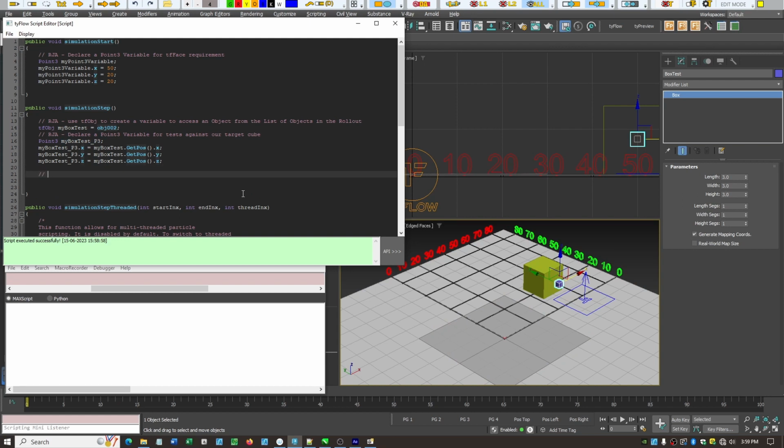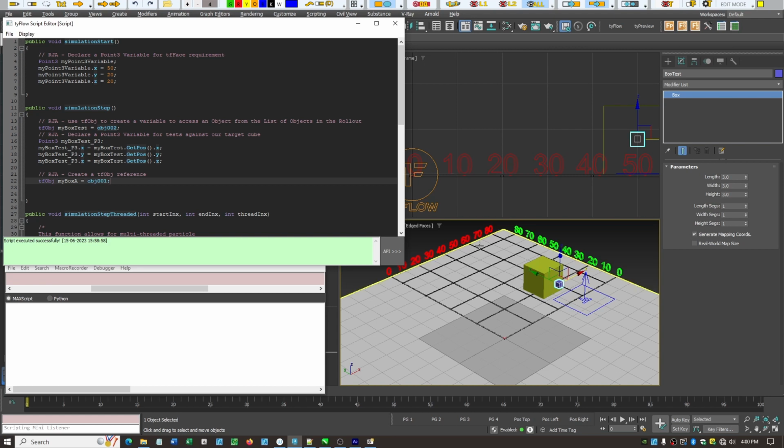Now we're going to create the code for our TF object. So we're going to create a TF object reference. We're going to do TF OBJ, and we're going to call it myBoxA, and it's going to equal OBJ001, which is what's in our list, right?